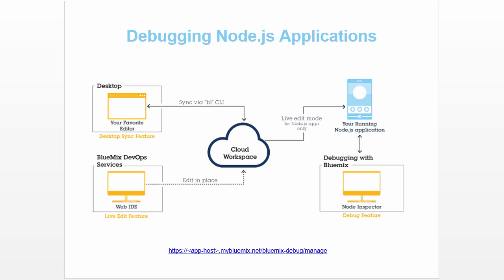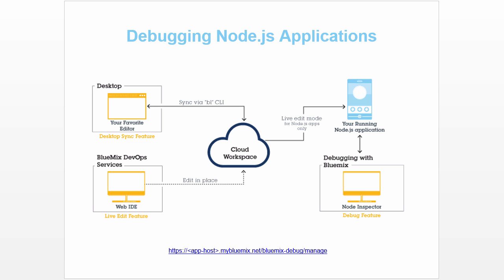Ensure that the package.json file contains a start script that includes a start command for the app. If the app's manifest.yml file contains a start command, set it to null. Turn on development mode in the app's manifest.yml file by adding the enable Bluemix dev mode environment variable and setting it to true. Increase the memory entry in manifest.yml by adding 128 MB or more to the memory attribute. Push the application for the manifest.yml changes to take effect.